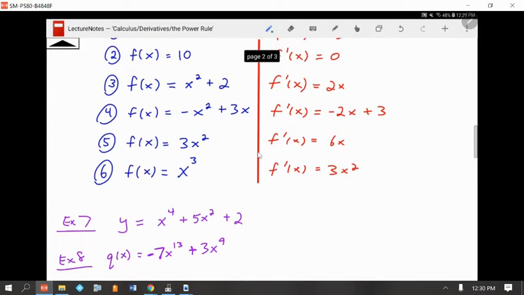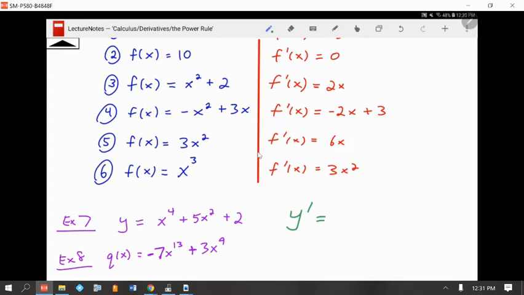And you see I made a few examples up. Here's 7 and 8. After 6 comes 7. My derivative, y prime. And that's one of the things I'm going to talk about today: different notations for the derivative. If it's f of x, the derivative is f prime of x. If the function is written y equals, then the derivative is y prime. Y and y prime are definitely the best notation, because it's the least amount of writing. But I'm going to show you some other things that we got to talk about.